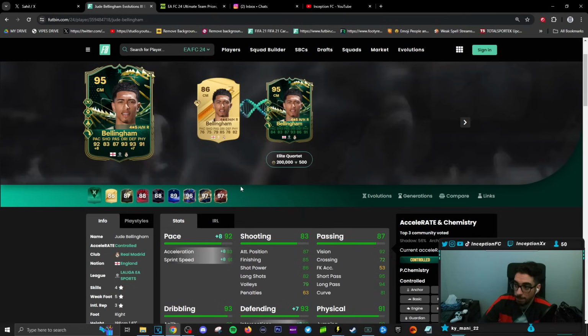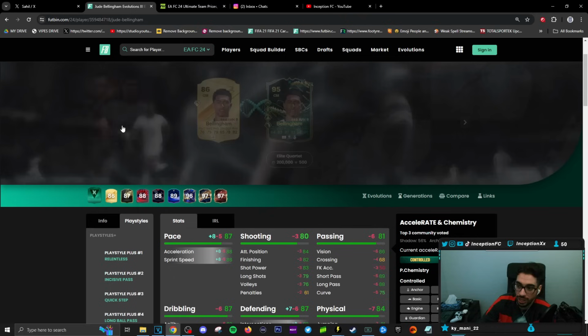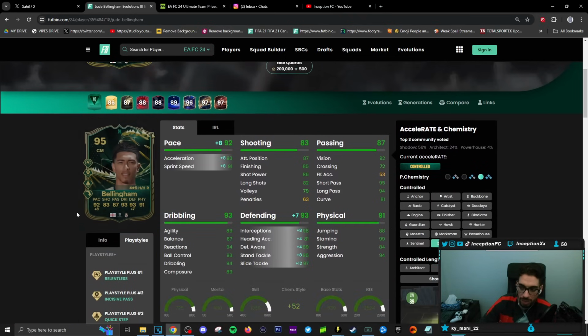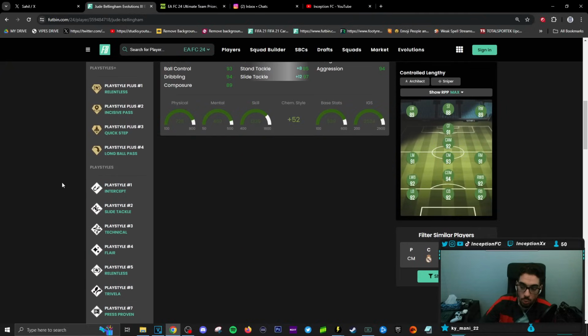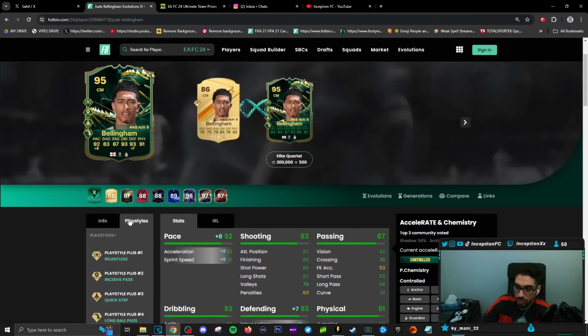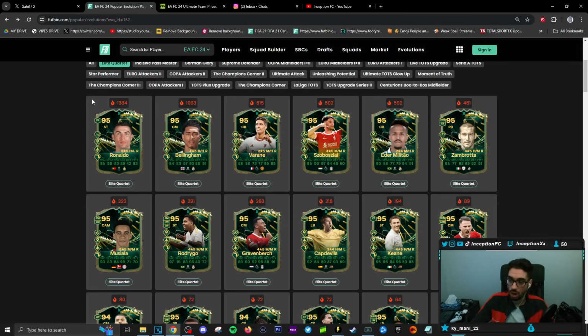But Bellingham from a rare gold upgrade into the Elite Quartet for 200k, with all of those playstyle pluses, it just makes more sense, right? Relentless, incisive pass, quick step, and the long ball pass would work out fantastically in the center mid position, because he still has intercept, he still has press proven and stuff, and it does make the card perform significantly better in game, right? So with Jude Bellingham on the evolution, that's not a bad choice in my opinion, because again, I think the playstyle pluses make more sense for him.